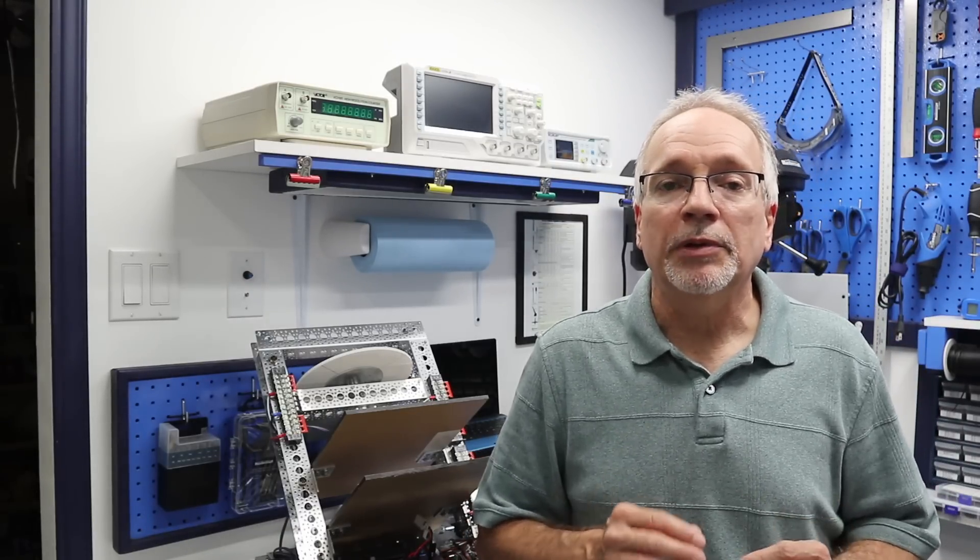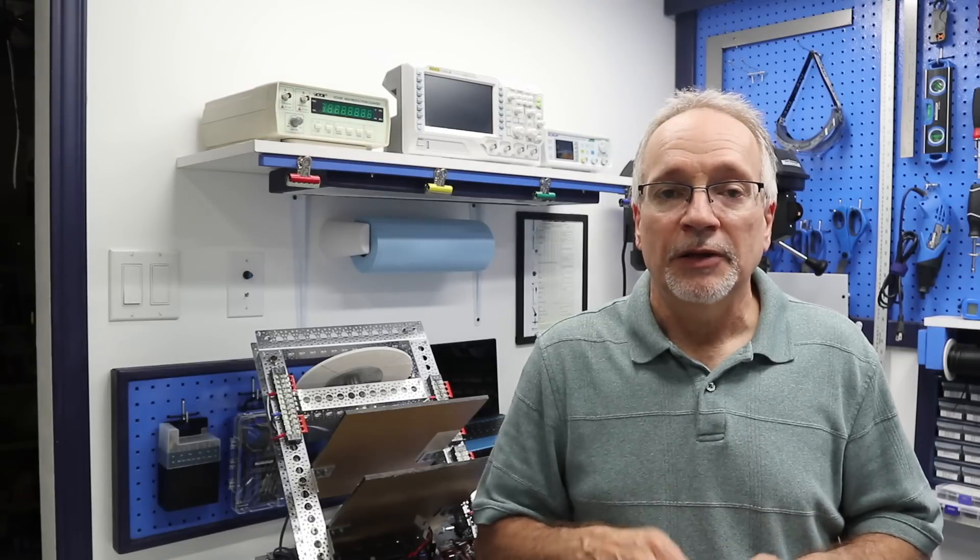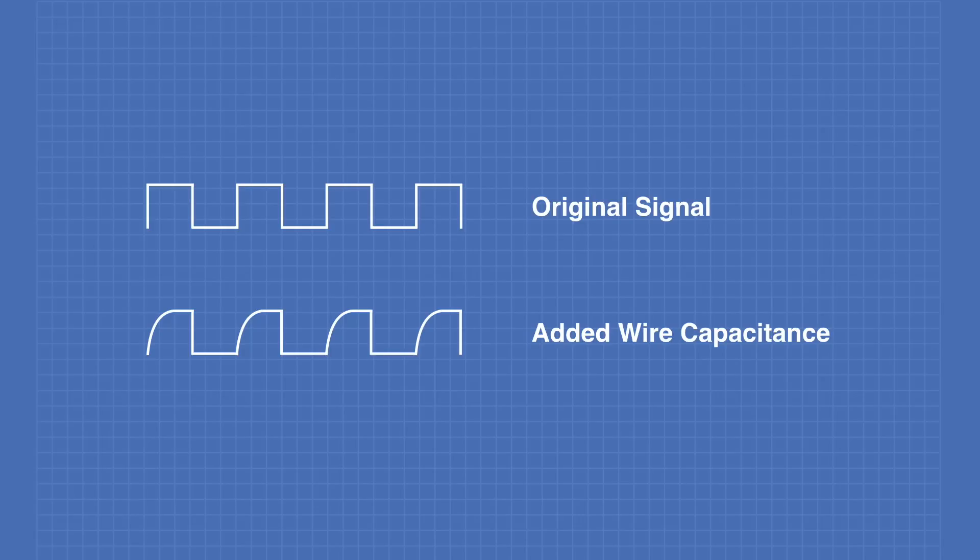Now, one of the problems with running longer I2C wires is that the signal will distort. The problem is the capacitance in the wire. The two wires being very close together exhibit a capacitance and as the distance increases, the capacitance will increase. And this capacitance can cause signal distortion. Now here's a diagram that shows you the signal distortion. The initial signal is a nice square wave but the signal on the other end of the wire because the capacitance actually has the beginning of it rounded off. You're actually creating what's called an RC filter with the pull up resistor and the capacitance of the wire. Now this can cause pulses to be missed. It can also cause pulses to be delayed because they won't trigger until the voltage gets to a certain point and it can cause erratic operations.